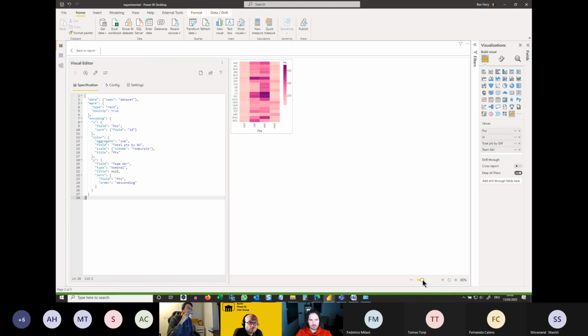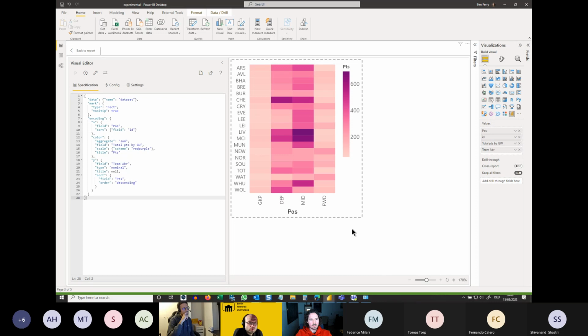So this is our visualization. And what we also have in this visualization is the ability to do things like sort. Now, the reason I wanted to mention that is because if you have a field, and a classic example would be when you have calendar months and you have Jan, Feb, March, etc., and you've sorted one column by a different column, we do this quite often. That won't actually work in Deneb. That sorting that you've applied to your data set won't work. So that's why it's important to use this part here.